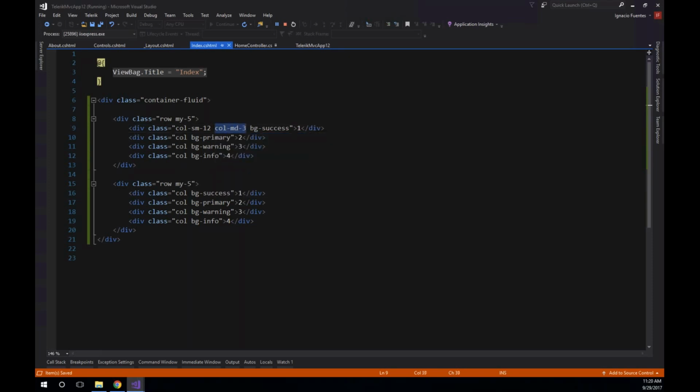Right, so 3 is going to be 3 out of 12. In total, there's going to be 12 columns within this grid. So this is why 12 means the whole screen, and 3 is going to be essentially a 4th. So we can do that for all of these. Let's copy and paste that.